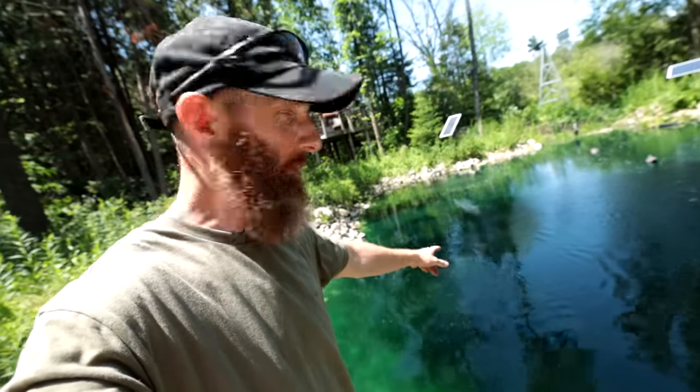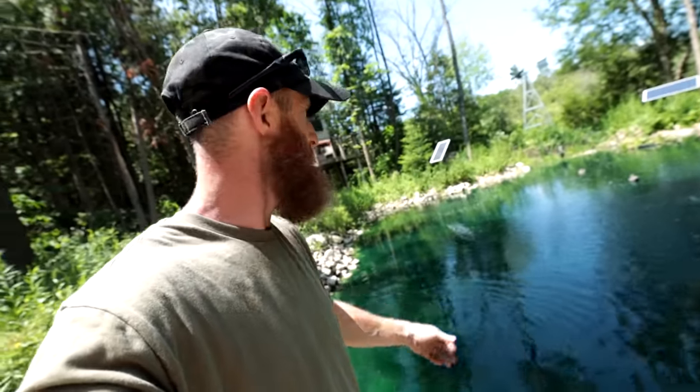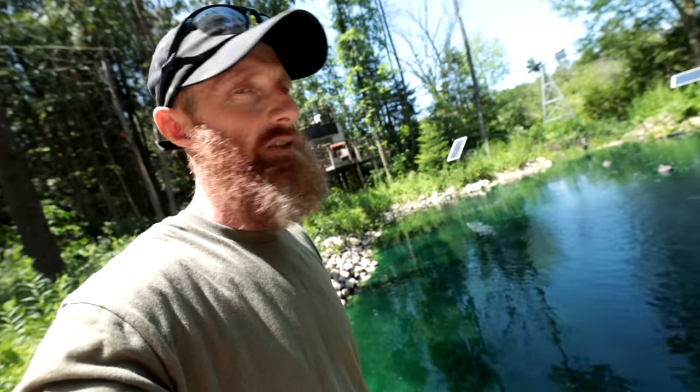That's why they're sticking to the edges. They know what's going on. There's a couple. There we go. Couple grabbing stuff at the surface. I don't know if they're grabbing the tadpoles, or it could be bugs and other things they're grabbing.